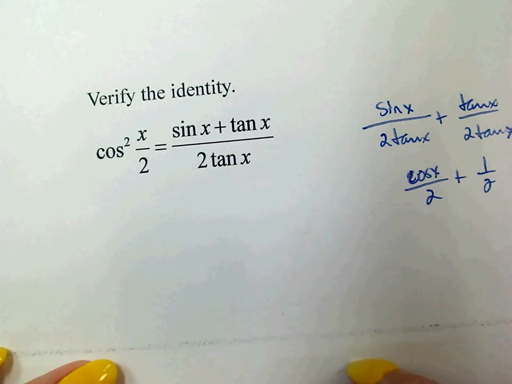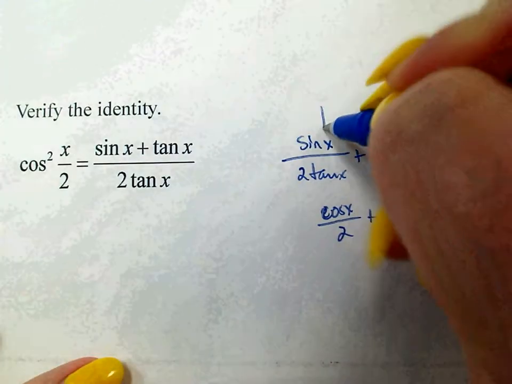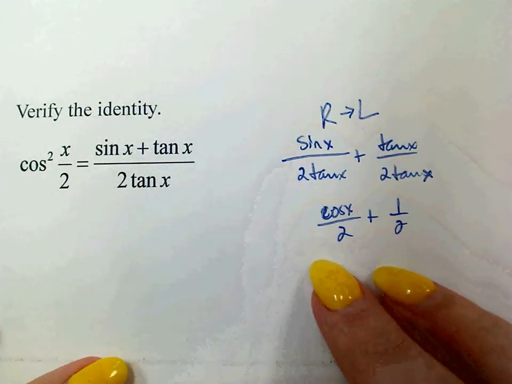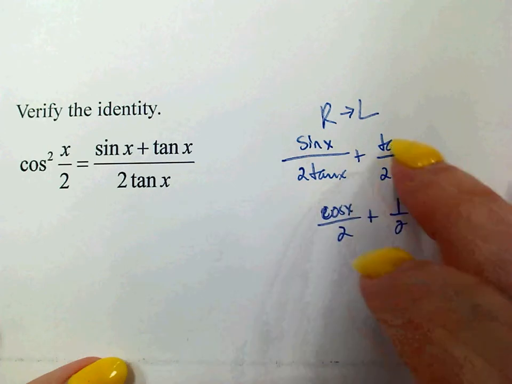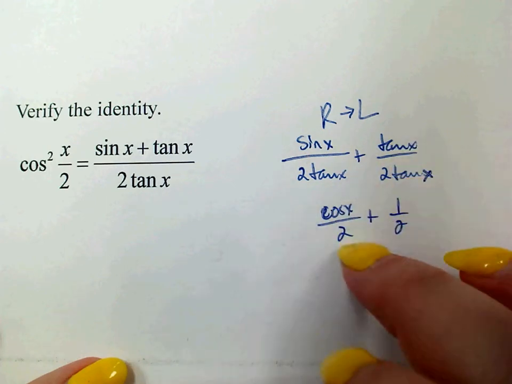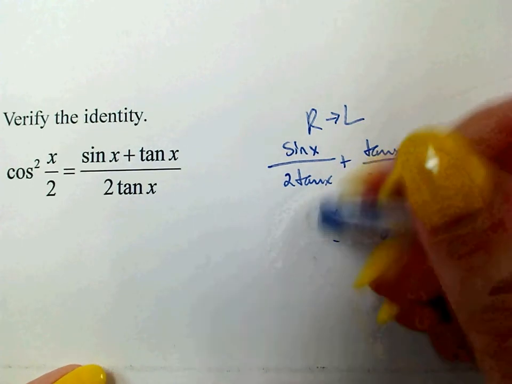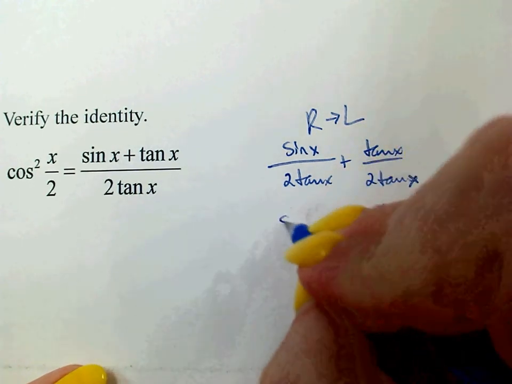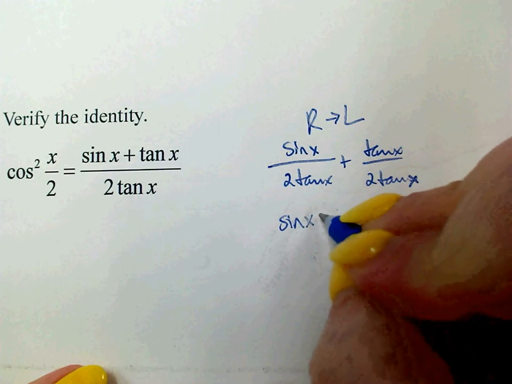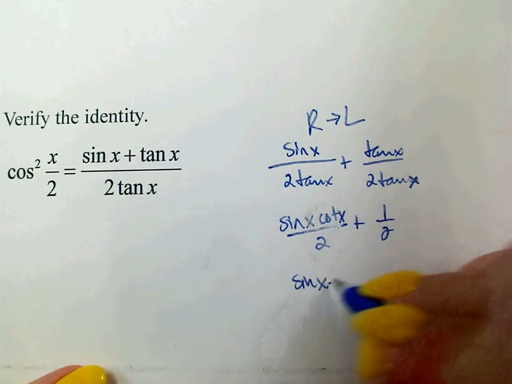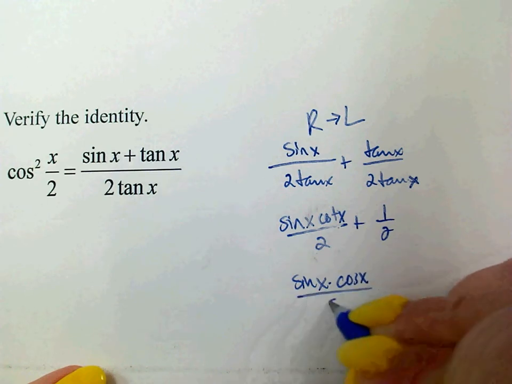Since I went in and started writing it over here, this divided by this plus this divided by this gives me cosine divided by 2. And just to clarify that, I'm going to take a second. Sine times cotangent divided by 2, which is sine times cosine divided by sine, but there's also a 2 down there. Those go away, and I'm left with cosine divided by 2. And then always plus the 1/2.